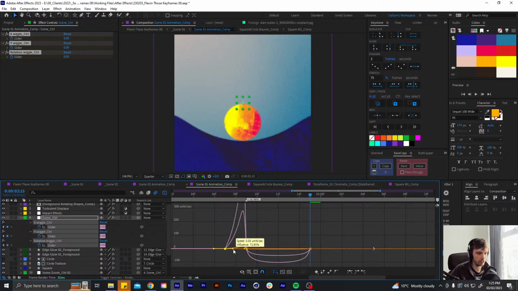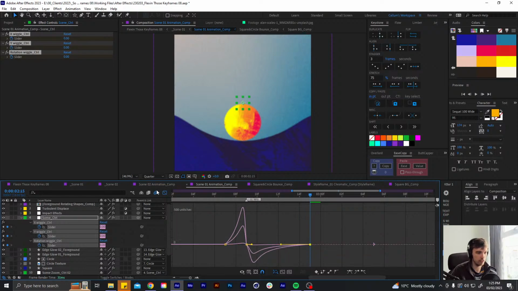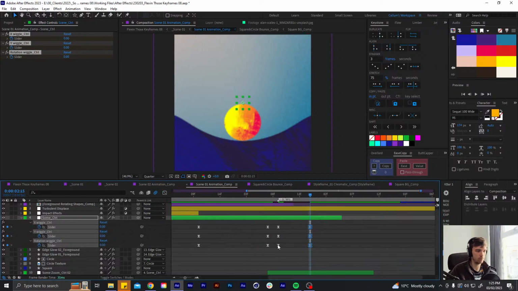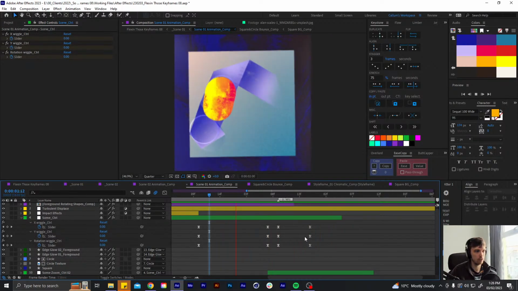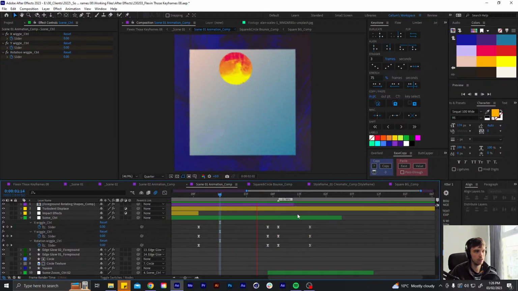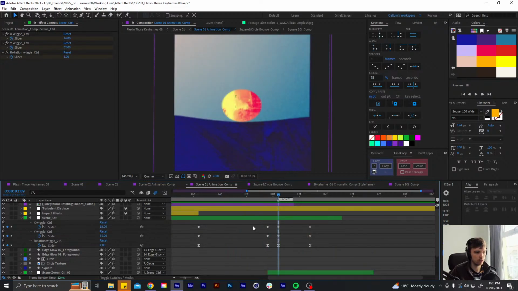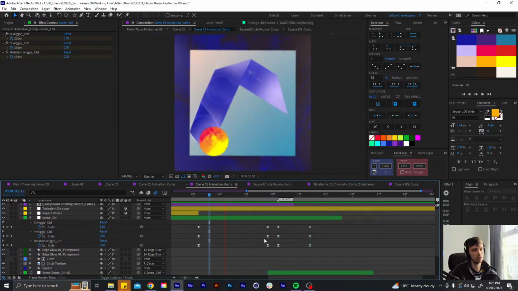So we're slowly easing into the shake and then easing out nicely. Let's just see how that looks. Okay, maybe something just a little bit less. Nice and subtle.